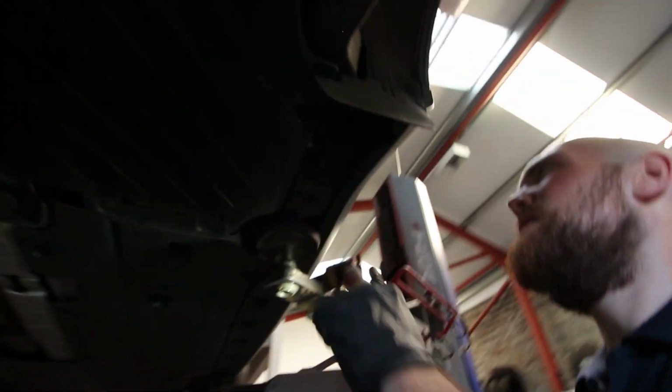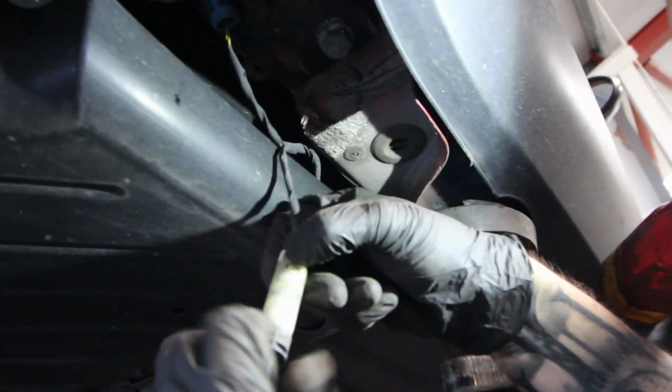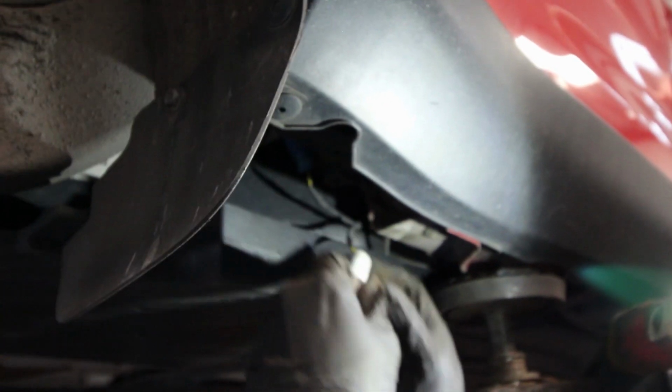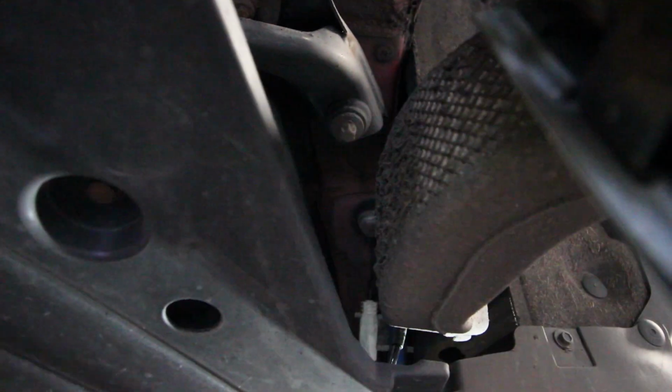Yeah. As simple as that. Just a quick clip. Quick clip. Off down. All we have here is quick clip release, push down, and pull. Easy as that. Done. In, clip. She's back. And she's back in.